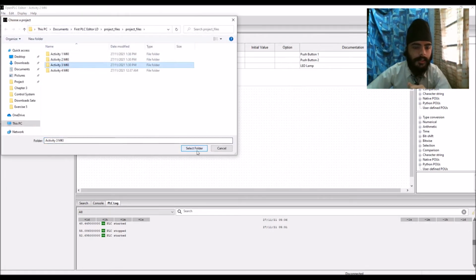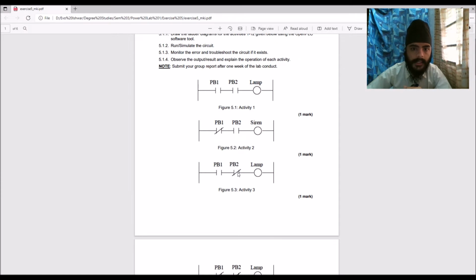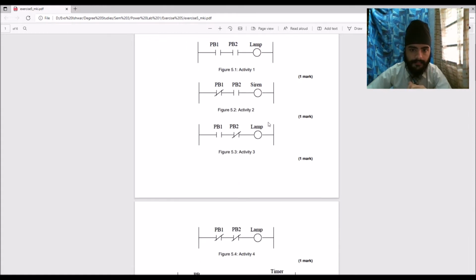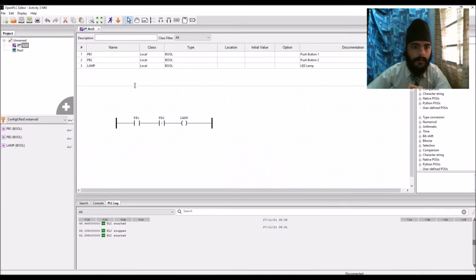Okay, for activity number 3, press activity 3, and over here this is always open, always close. After adding the variables, if this one is false true and this one is false, the current will pass through. So it's actually the opposite of activity 2. In activity 2, if this was false, this is false true, the siren will go on. So these two are actually opposite. And now we explain about activity number 4.